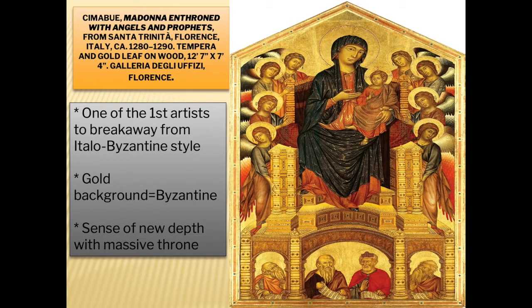So if you think about why, hopefully you might pick up on the fact that there's a lot of detail in the foldings of the drapery, which is true. So a more heightened sense of realism in the drapery. But one of the other ways that he creates a sense of realism is that the throne that Mary is sitting in has some three-dimensionality to it. So there's a sense of depth there. Now he has not perfected the idea of perspective. That won't happen until the High Renaissance. But he's playing with the idea that there's some recessional space there. So that's how we're altering the Byzantine style.